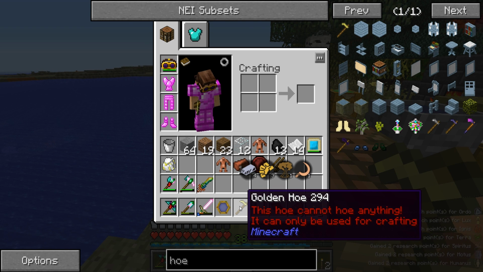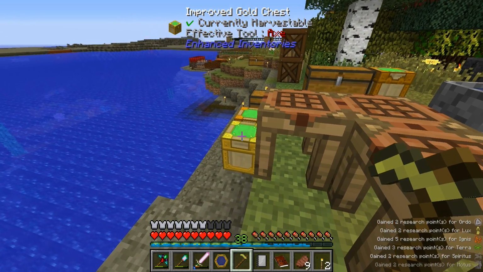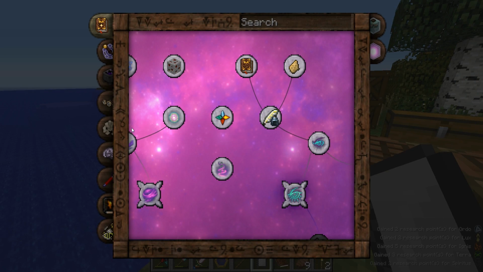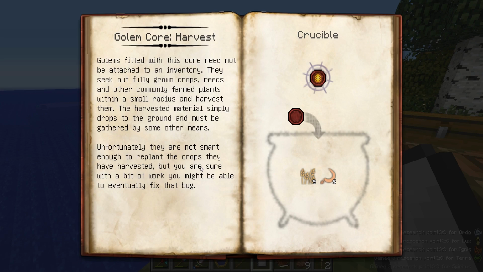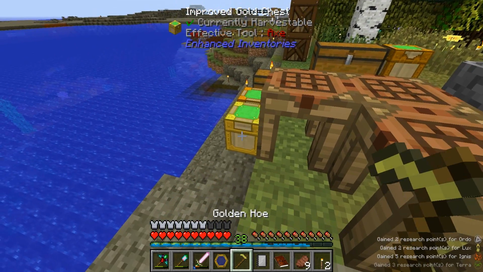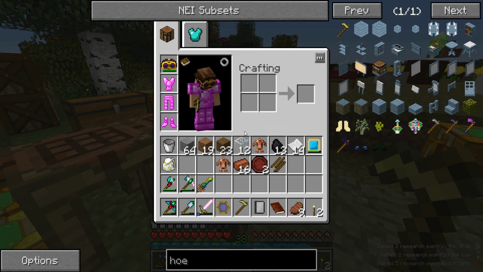Well, you know what? Let's go with these. The golden hoes. So we're going to need... Is that 10 of them? Really? Is it honestly 10? No, it can't be 10, right? Yeah, it's 10. Alright. Well, that seems really expensive.